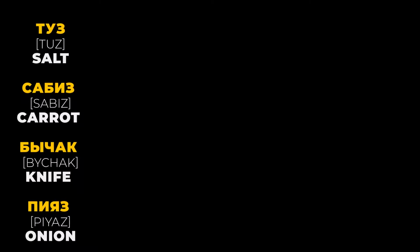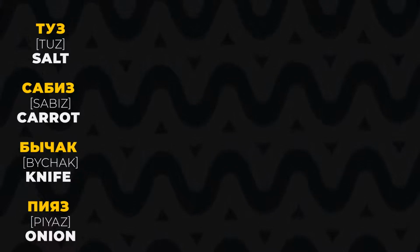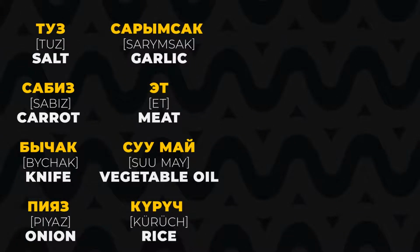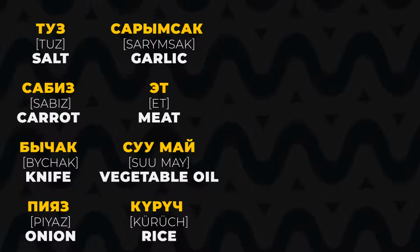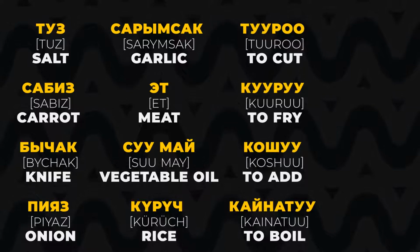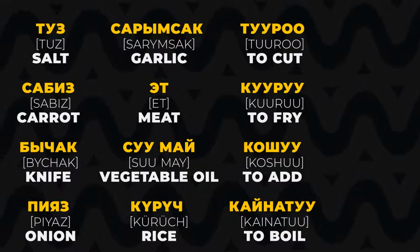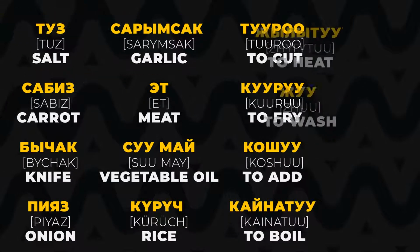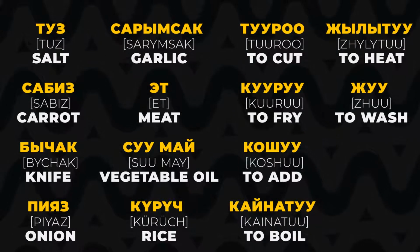Tuz, salt, sabiz, carrot, bıçak, knife, piyaz, onion, sarımsak, garlic, et, meat, sumay, vegetable oil, kuruç, rice, turo, to cut, kuru, to fry, koşu, to add, kaynatu, to boil, jilutu, to heat, ju, to wash.